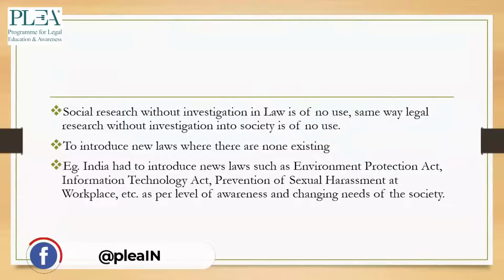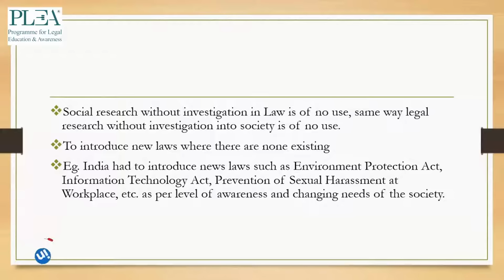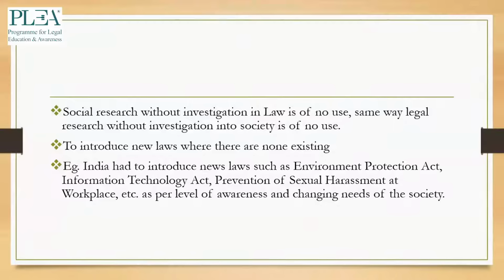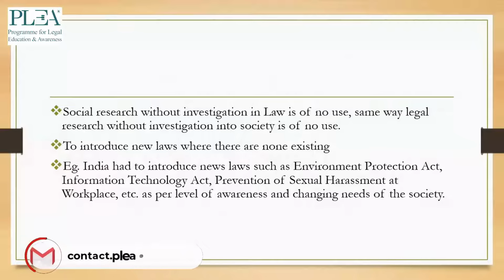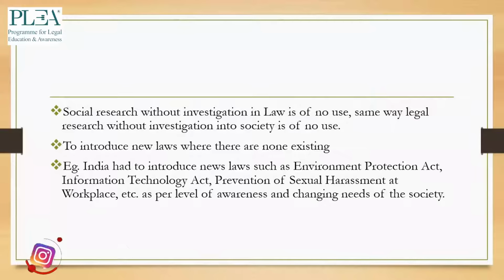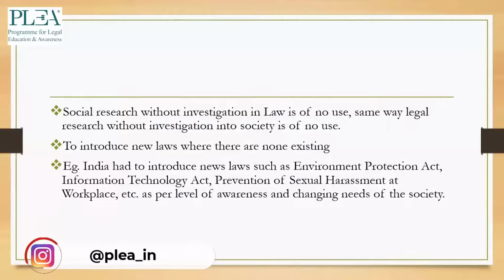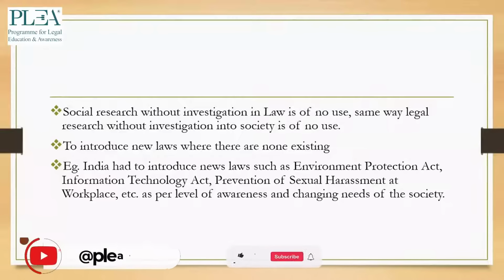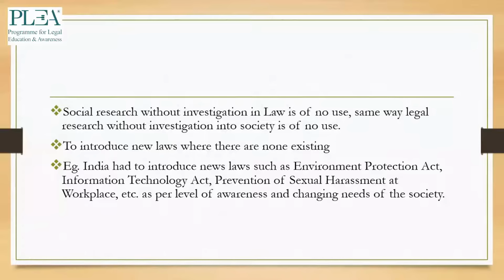For example, India had to introduce new laws such as the Environment Protection Act, the Information Technology Act, the Prevention of Sexual Harassment at Workplace Act, etc. So why did we bring in these? Maybe these laws were not that relevant 100 years ago, 200 years ago, but now they are. So they were brought into force as per the level of awareness of the society and the changing needs of the society.